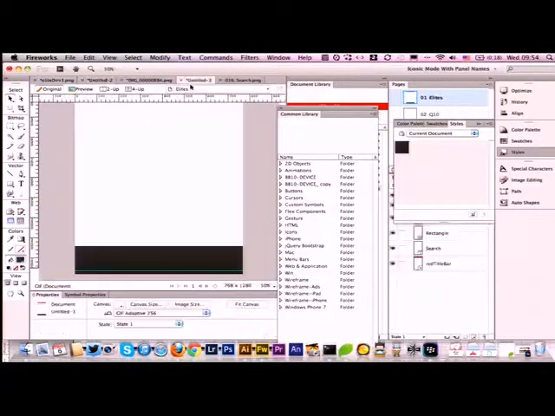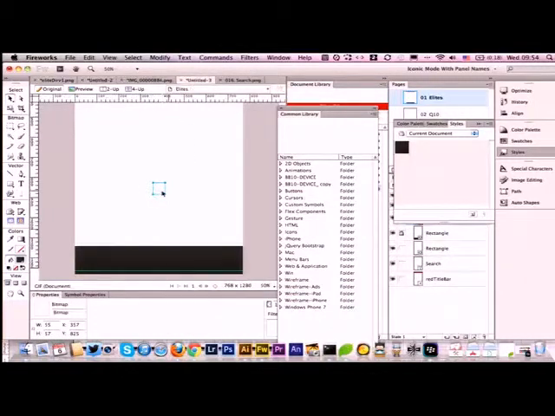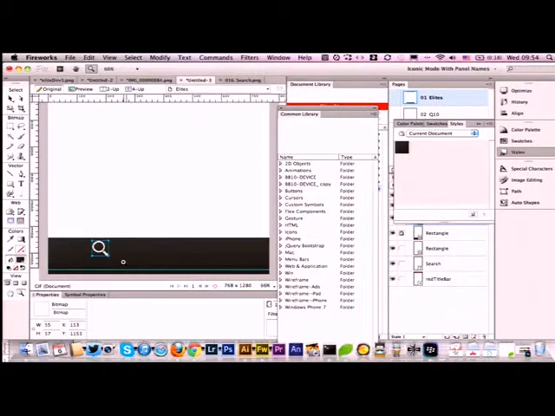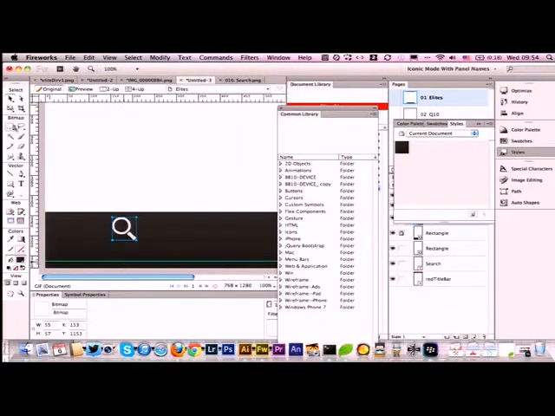Maybe I should label my file and save it, because I know this is going to be the best one. I'm going to zoom in here and size this up a little, and again, if I take a bit more time, I can get this to be exactly the right size. In fact, I know the dimensions of icons are 81 by 81, but the hot area is 57 by 57, so we'll make it that. And now I'll write search under it again.